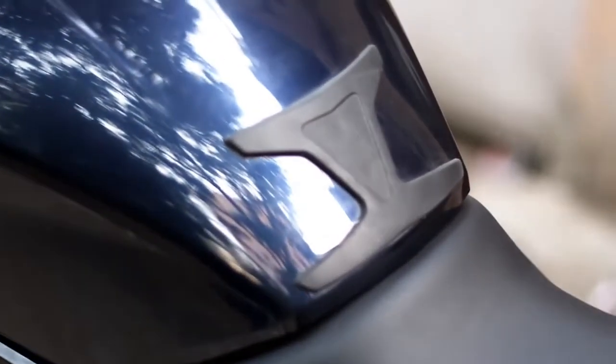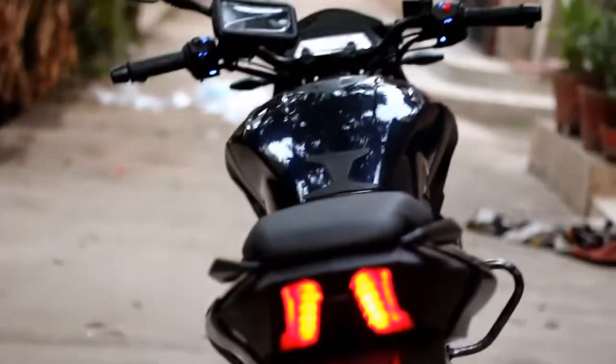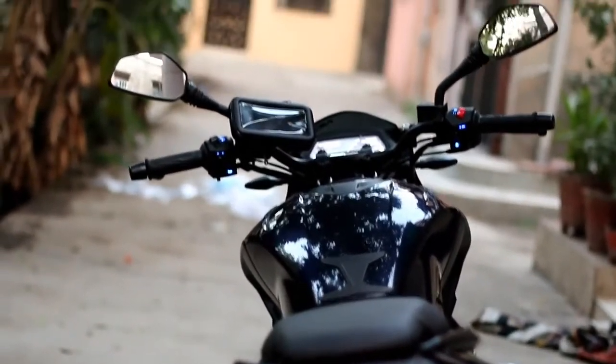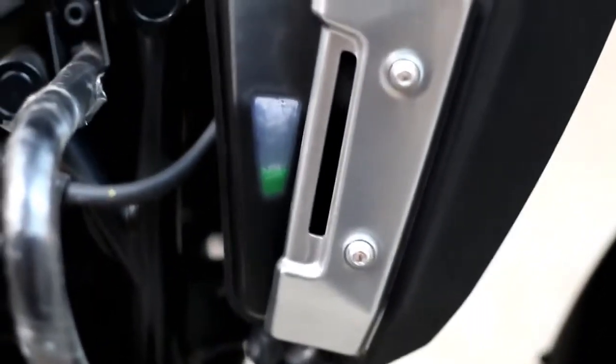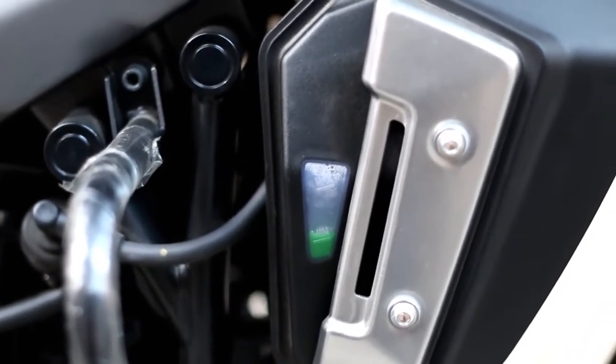The new Bajaj Dominar 400 can be clearly differentiated by its unique styling. The Dominar gets a sharp LED headlight with dark accents around itself. The slightly raised windscreen coupled with negligible fairing makes it one of the most attractive options in terms of styling. The tank section remains calm and flows effortlessly and perfectly to the rider's seat. The flow is so rich that no other motorcycle from the category seems as natural as the Dominar 400. The expanded portions of the tank are smart enough to complete the package, and Bajaj Auto has finished every component with the most possible precision. Simple factors like backlit buttons as well as its automatic headlight make it uber cool in the dark.